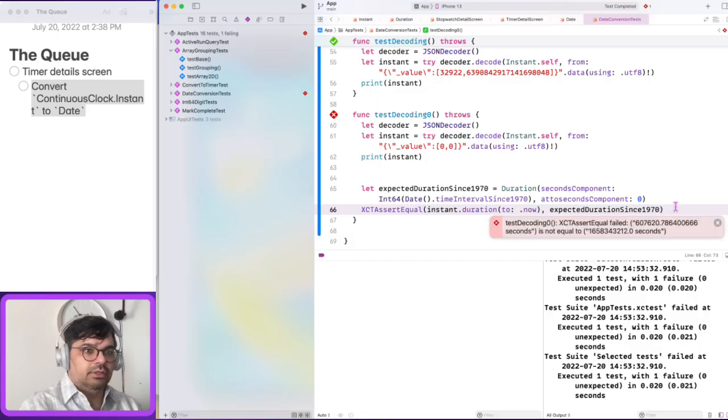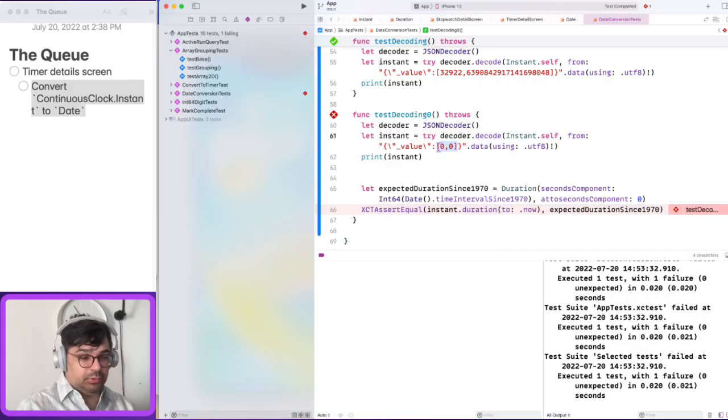Okay. 60,000. So how far off is this? This is very off. I'm not expecting 0 to line up to 1970. I'm just curious what it is.